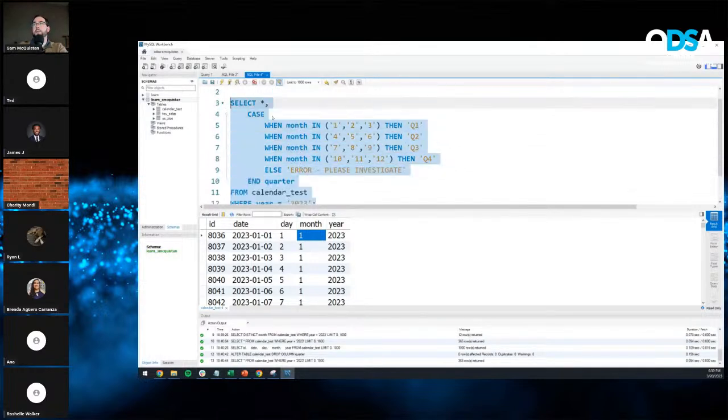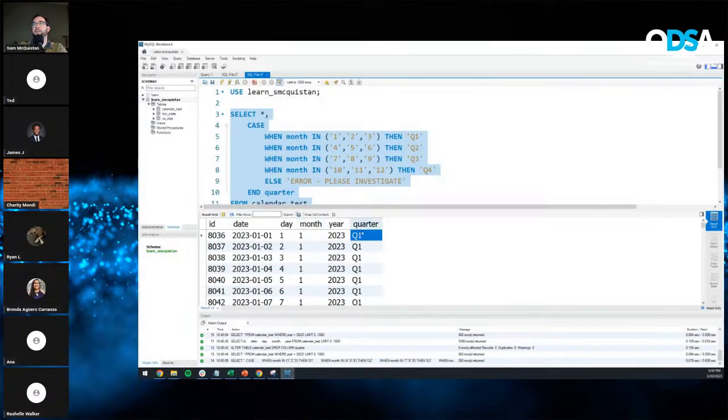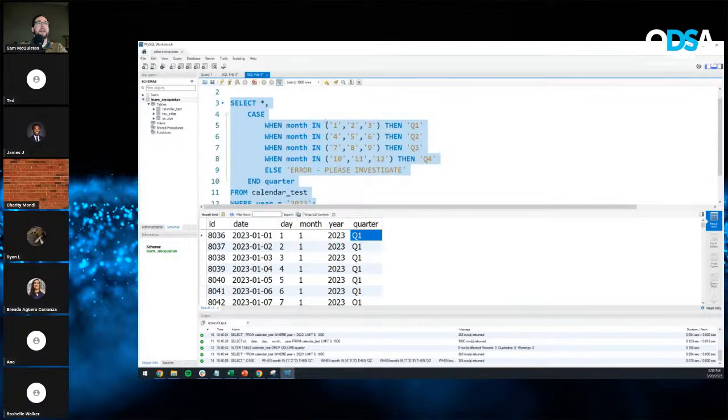So I'm going to run this code with the CASE statement that we created to define what a quarter is. And when I run that, you'll see this extra column over here called quarter appears. The way that this query is interpreting the CASE statement is it's saying, okay, SELECT star, so return everything in the table as it exists today, and then add another column for our CASE statement and call it quarter. So the table that gets rendered will show the ID, the date, the day, the month, and the year, and then it will also show you what you programmed for that particular day.